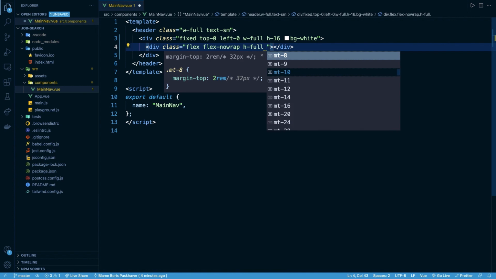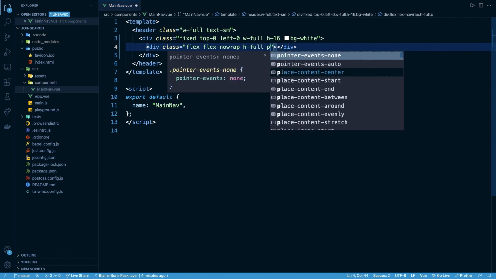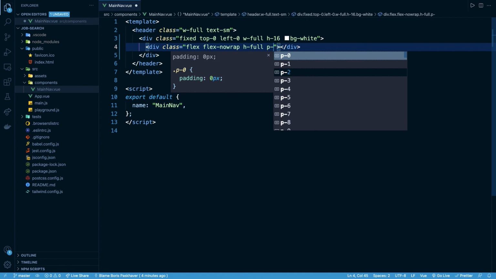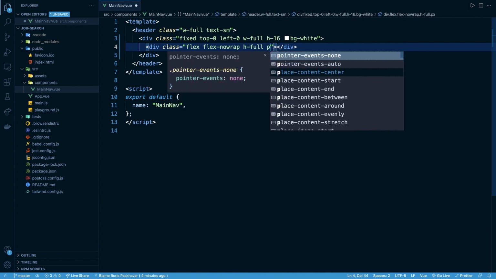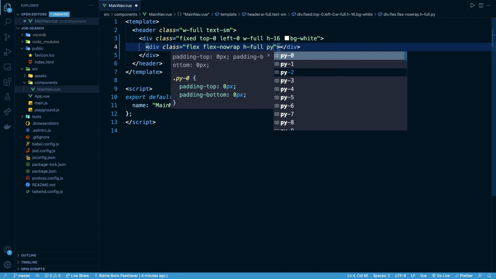All right. The next thing I want to do is to add some padding to the left and right side of the container but not to the top and bottom. And there is, of course, a bunch of P classes for padding in Tailwind, but as you can see, the P classes by themselves apply padding across all 4 sides of the container. Luckily, we have classes called PX and PY, and they relate to axes. So the x-axis, of course, means left and right. So the PX utility classes from Tailwind apply padding only on the left and on the right side of the box.